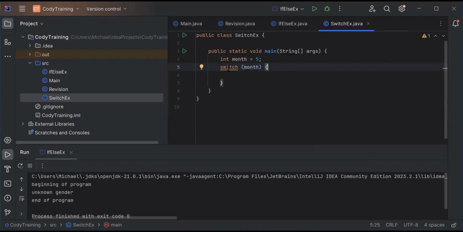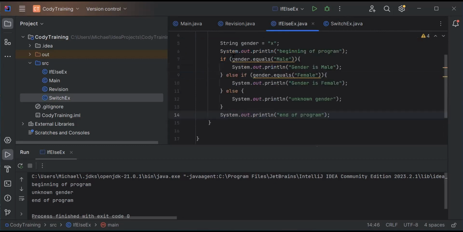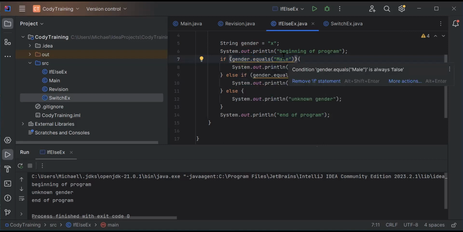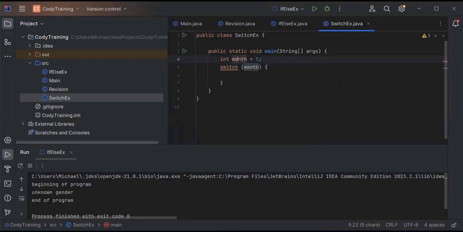Notice the difference: here switch takes a variable, but if else takes a condition. In if, I check a condition like gender equals male, but in switch I put a variable inside the switch brackets. You understand? Yes. It's a big difference between switch and if else.